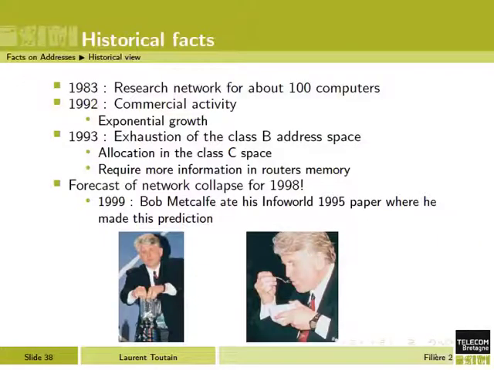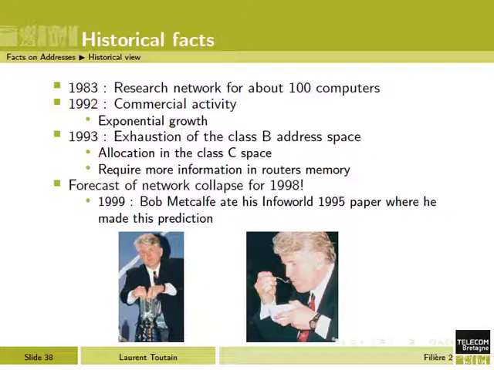So, class A means that an authority gave you 7 bits, one value, to number your network. So it starts with 0 here, and you have 7 bits, and then 24 bits, where you can do what you want to number your network. If you have a class B, it starts with 1, 0, then you have 14 bits to number a network. So we impose 14 bits on you, and you have 16 bits to number your equipment in your network. And class C, which starts with 1, 1, 0, you have 21 bits allocated to you to design your company network, and it remains only 8 bits to number your piece of equipment on the network.